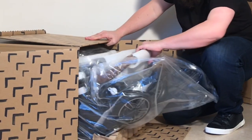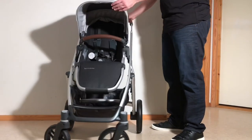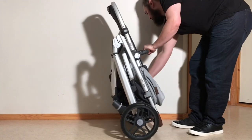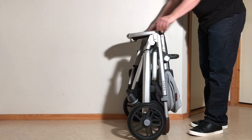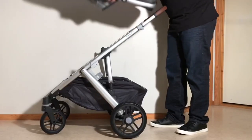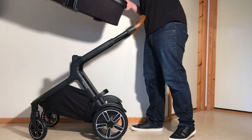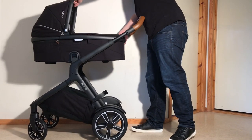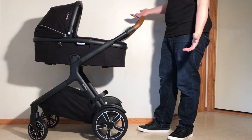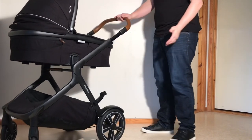So, which of these models is right for you? Despite a similar strength in how they're constructed, my preference generally lies with the Vista, as for me the most important side of tandem models is how they function as single-child strollers, with the 2-child mode being most useful for covering more limited periods of time. Since the Vista offers both a larger seat and better terrain capabilities, it just means more bang for your buck. That being said, the Demi Grow isn't a bad model either — if you live somewhere warm where you don't need the winter insert, and somewhere more urban where terrain capabilities will be less important, then it's definitely worth considering for the maneuverability advantages of its rear-loading 2-child mode.